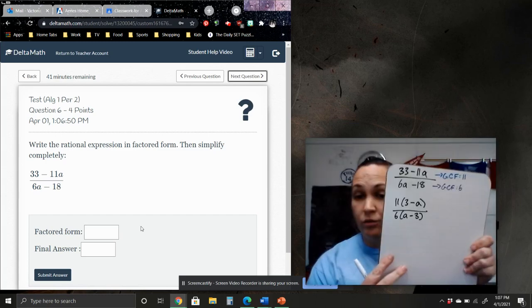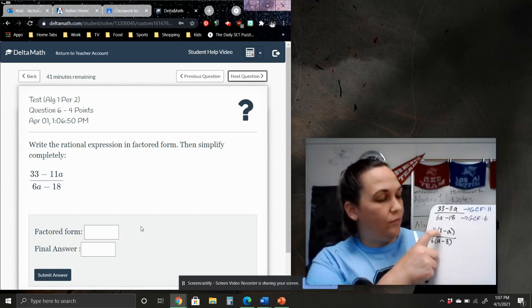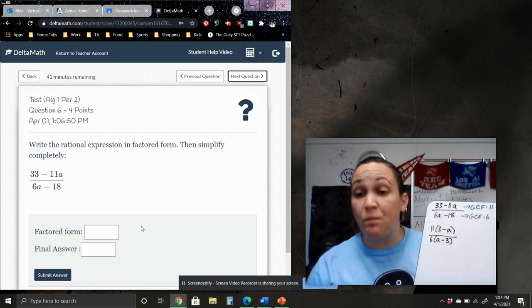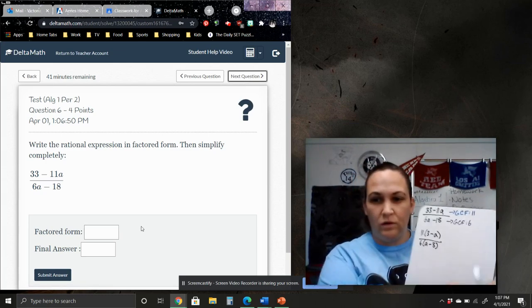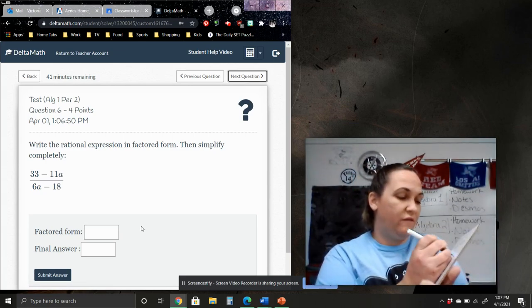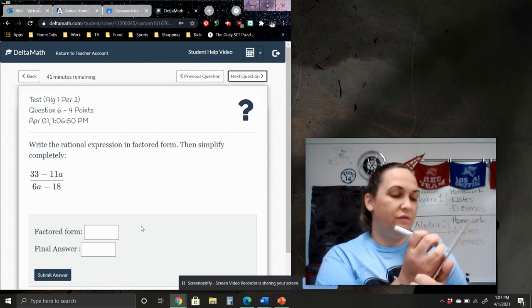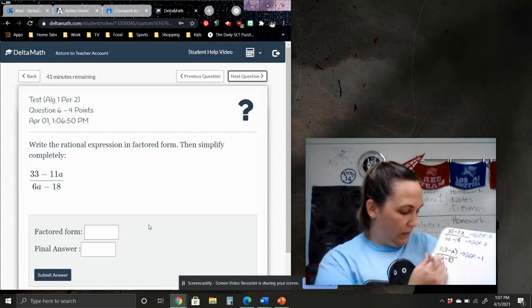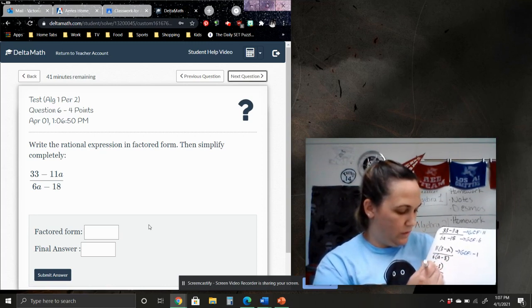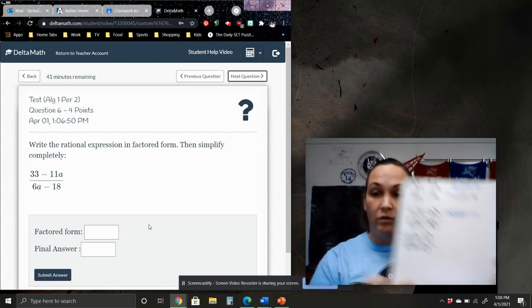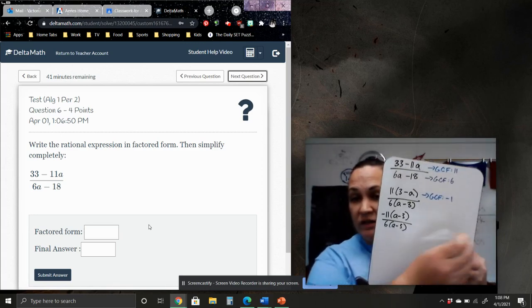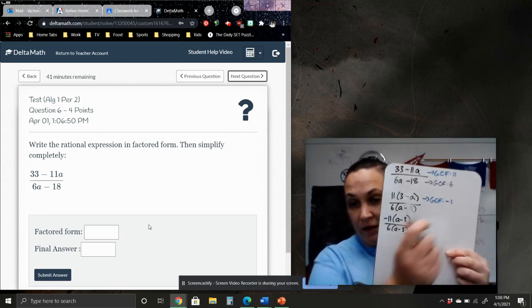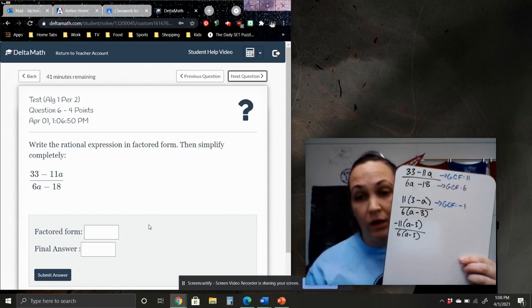Now you only need to do this if it's a subtraction problem that is in the wrong order. So I'm going to show you right now. I have 3 minus a and a minus 3. That is bad. I can't cancel those. So I'm going to do one more step of factoring. I'm going to take out a GCF of -1. And then basically it's just going to make the outside 11 a -11. And then it allows me to switch the order on the inside. Okay, so by making it a -11 instead, now I have a positive a and a -3.